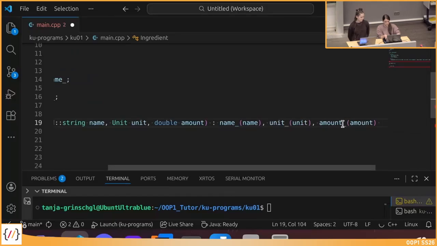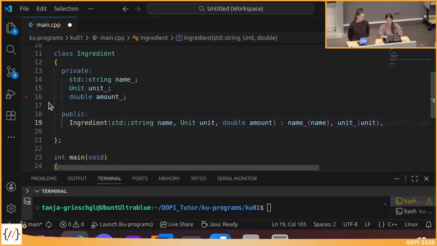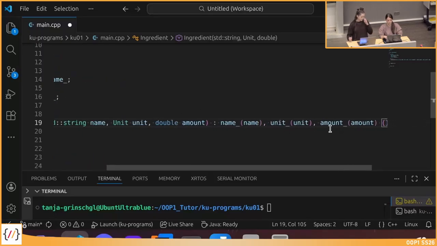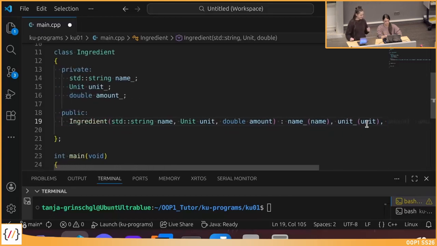And then we can't forget the function body back here, because the constructor still is essentially a function, and you could do something in here, but in our case we have a very simple class where we basically just need to pass these three parameters and assign them here. But if you had to do some complex operation in order to construct your object, you could do this in here.